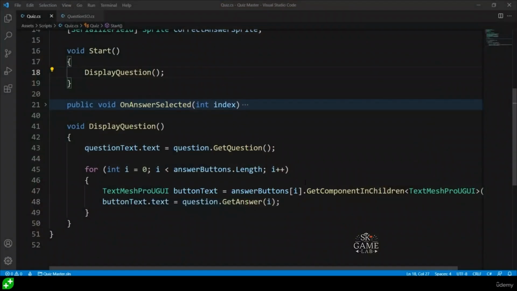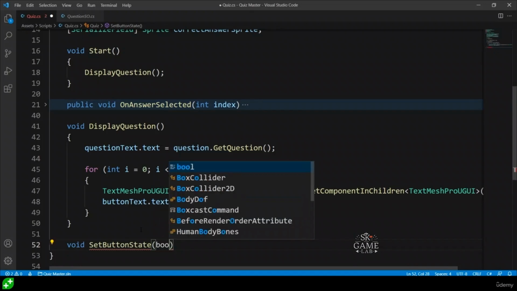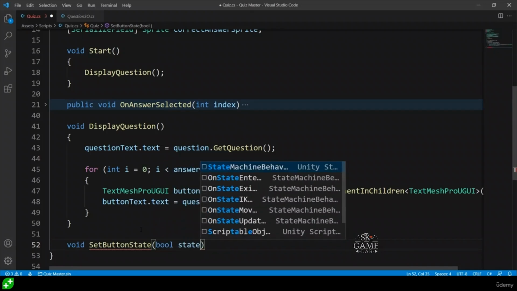So back into our quiz script, and at the bottom underneath DisplayQuestion, I'm going to create another new method that will set the button state to whatever we pass in. This method doesn't need to return anything, so we can make that void, and we'll call it SetButtonState. Then to tell it what state we want, we're going to pass in a bool and call this state.